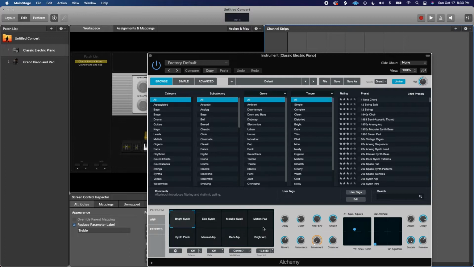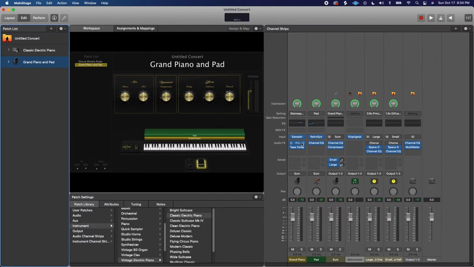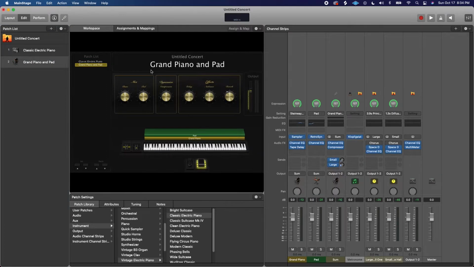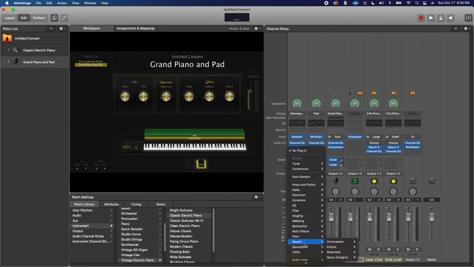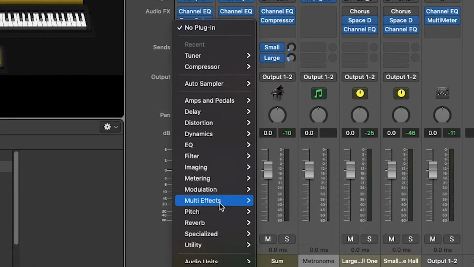Utilizing a computer for the processing of your software instruments is going to give you much greater quality because of the computer's processing power and the ability to create more realistic sounds, whether it be strings or pianos or guitars. And not only that, you will also have access to channel strips, which allow you to add EQ and delay and compression and reverbs and just a full array of effects to help you further sculpt and process the sound.